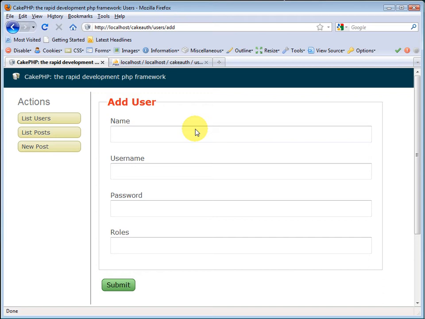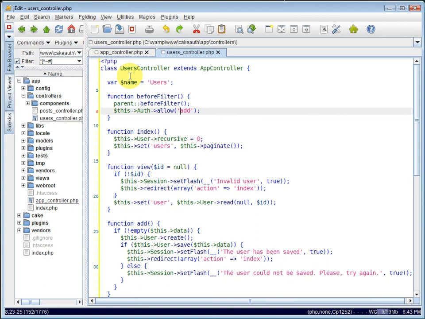We do want to make a few changes to this view, though. We want to make sure that users confirm their password, so we need a password confirmation input field here as well. And we also want to hide this roles field. We only want the roles field to be displayed if an administrator is logged in. We don't want users to set their own role. So we need to edit the users' views.